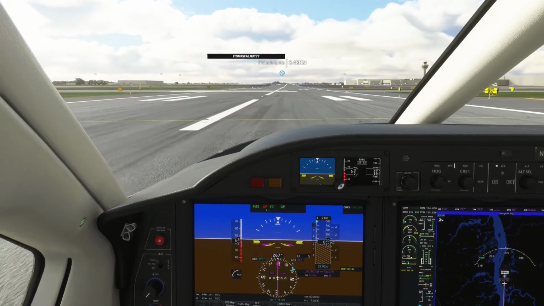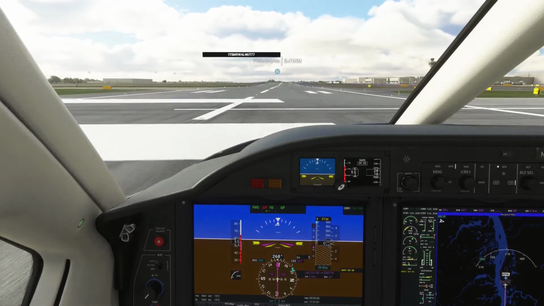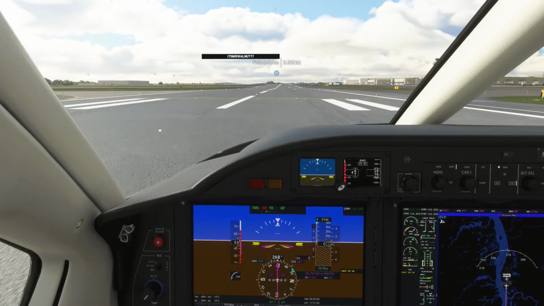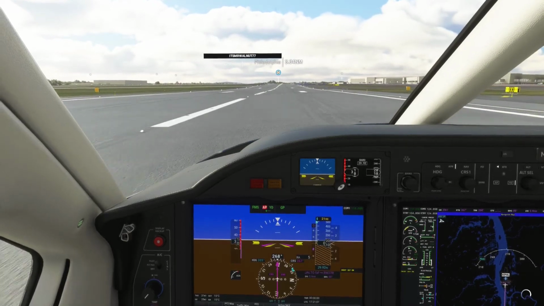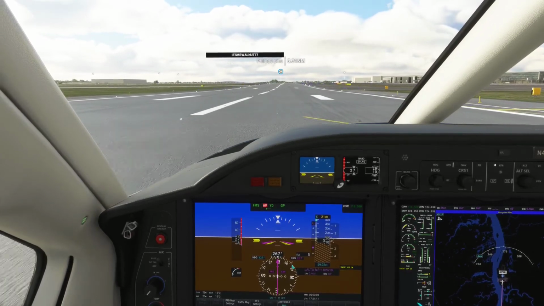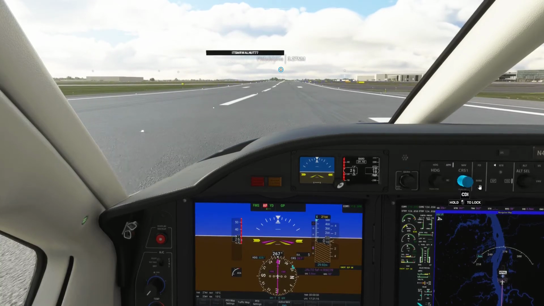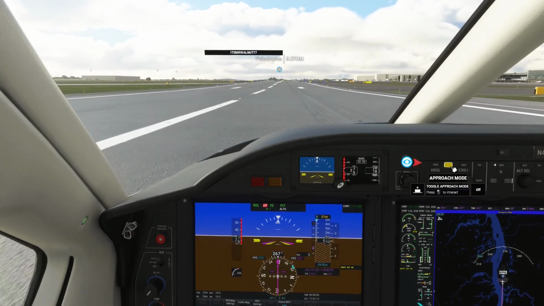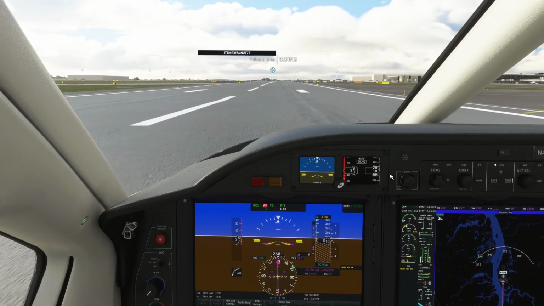F2 key will set the reverse thrusters on the TBM 930 propeller. F1 will put it back to idle. Put our brakes on. Start turning everything off. Here, that's off, that's off.